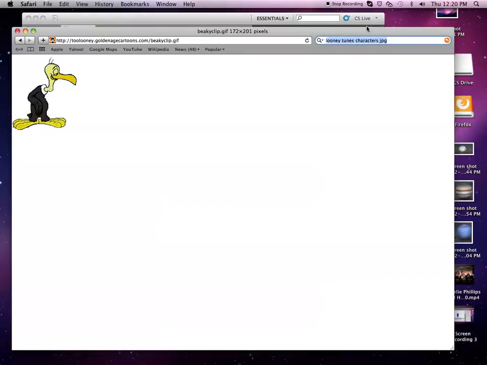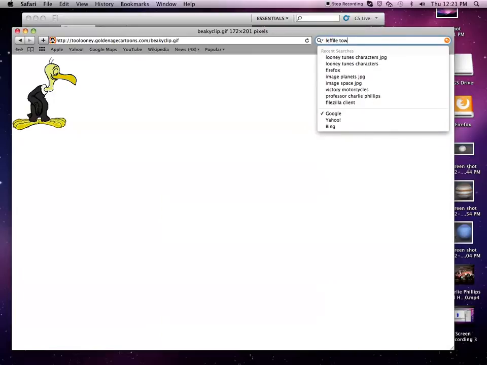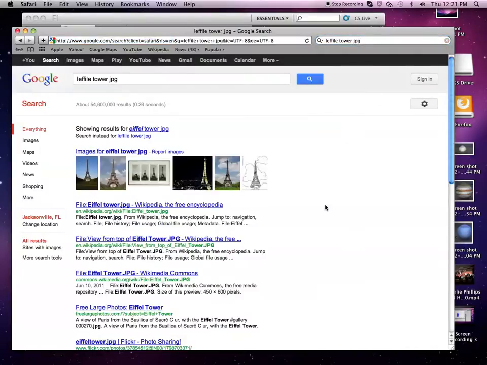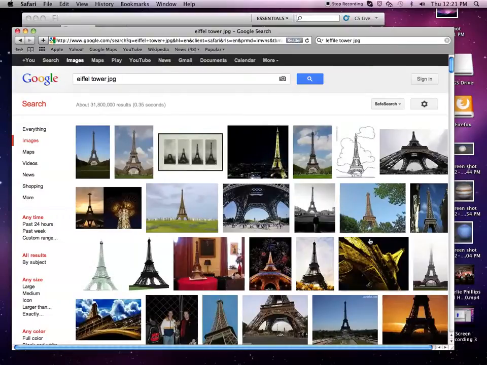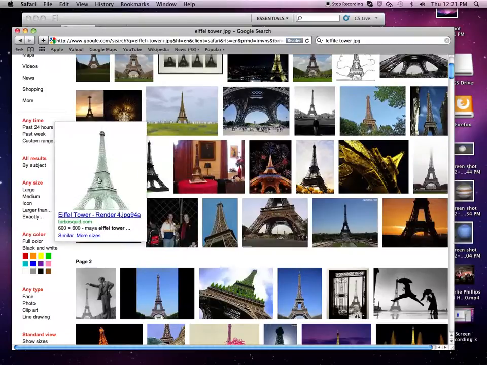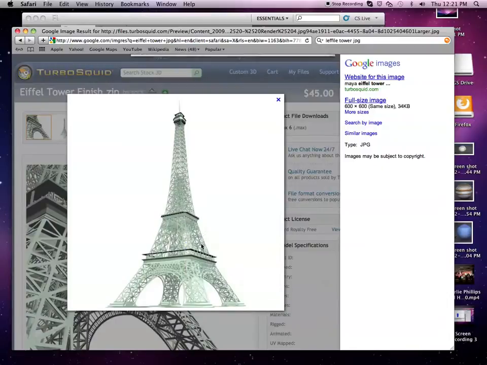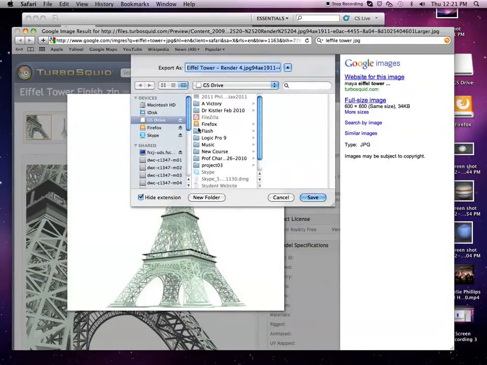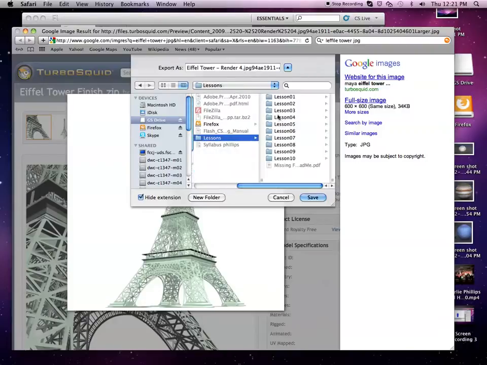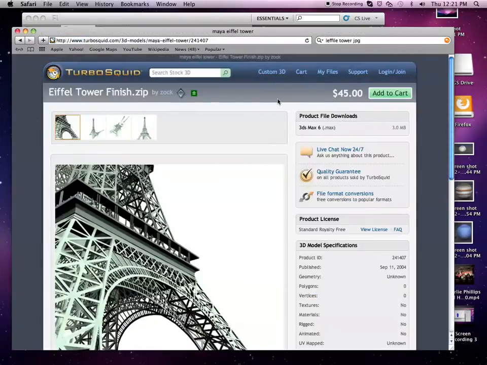So what I need to do now is I'm going to go get Eiffel Tower. And see if I can find some. One that'll work for me. This one looks pretty cool. I'm going to take that one. I'll open him. I'll see if I can right-click and save him. I sure can. So again, I'm going to put him in my Lessons 3 start folder. And I need a background now.